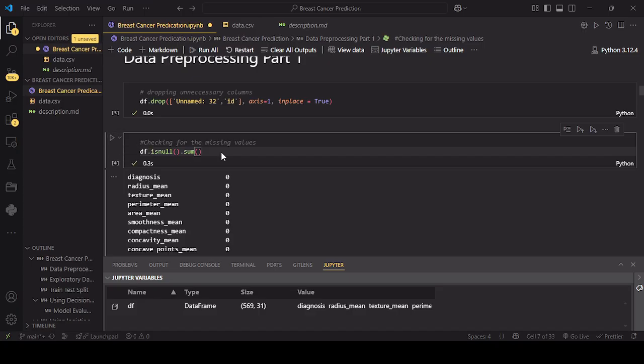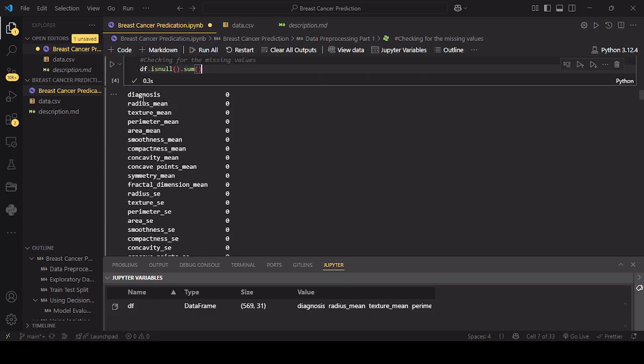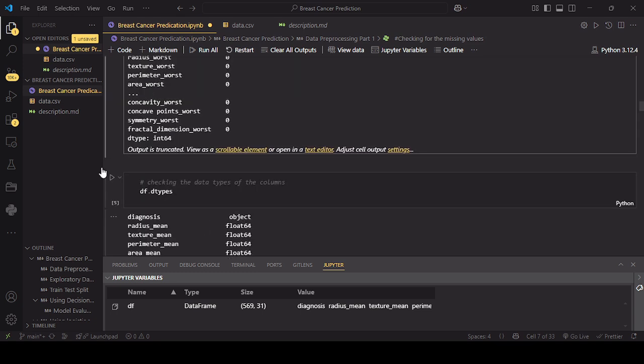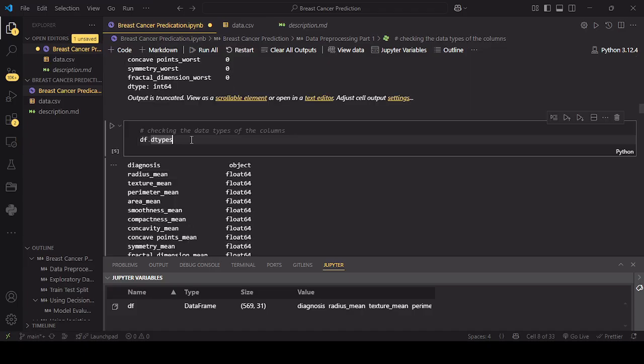It will show all parts of the dataset, whether it has any missing part or not. Right here you can see it has no missing values. Then we will check the data types, for the further classification of this data.